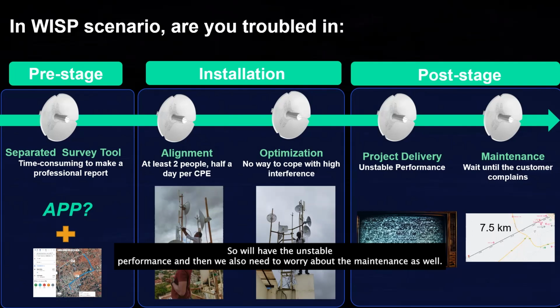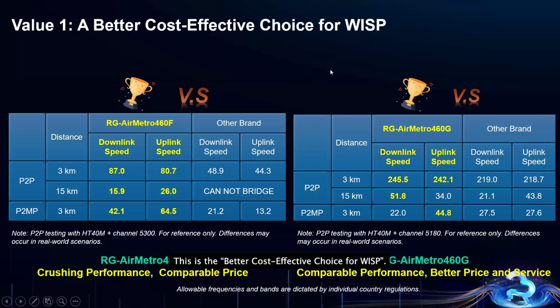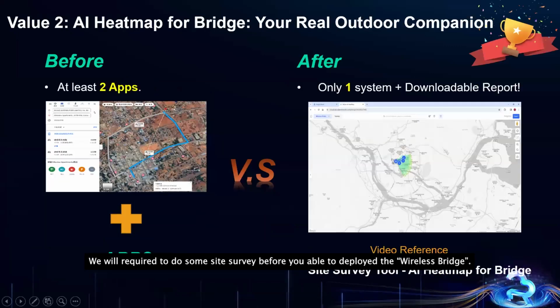And then we need to worry about the maintenance as well. It's a more cost-effective choice for this kind of solution. You will be required to do some site survey before you're able to deploy the wireless bridge. Yeah. But if you are at a very long distance, how can you do a proper site survey?